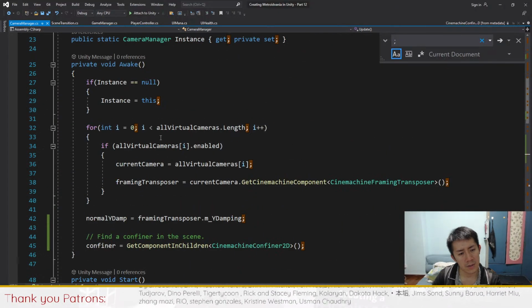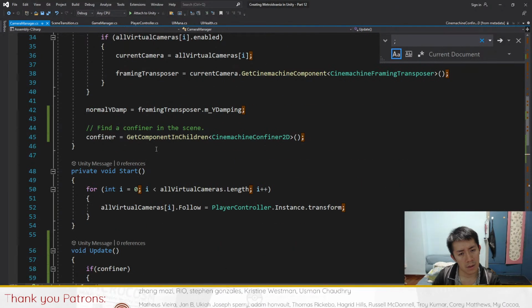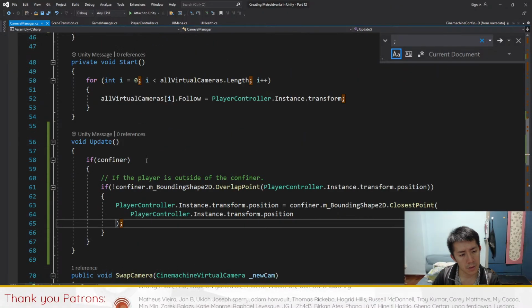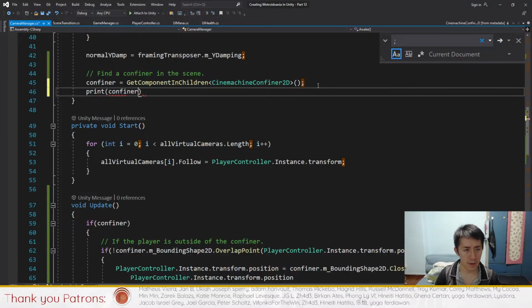Find a confiner, is that it? Okay, component with children. Let's print the confiner.